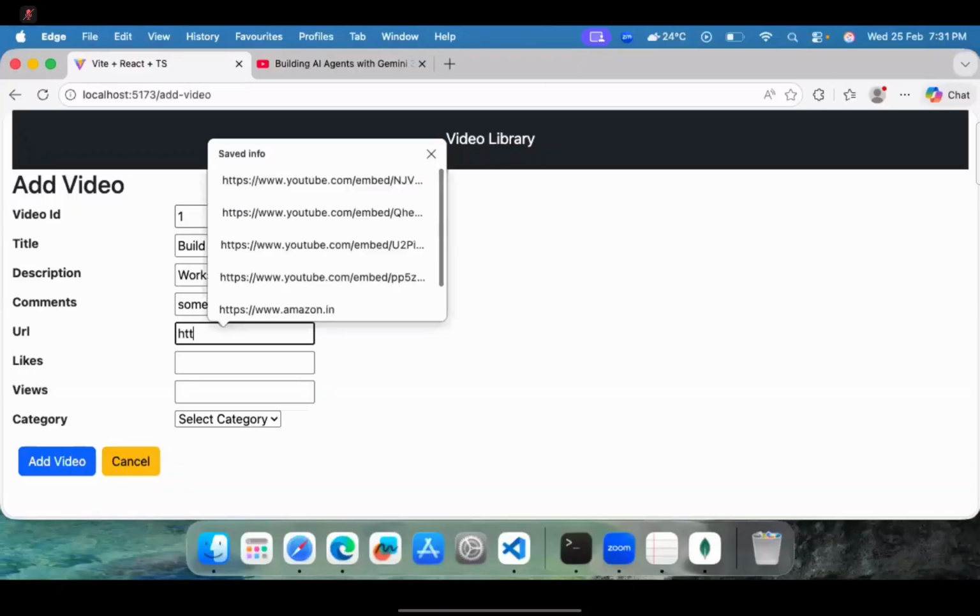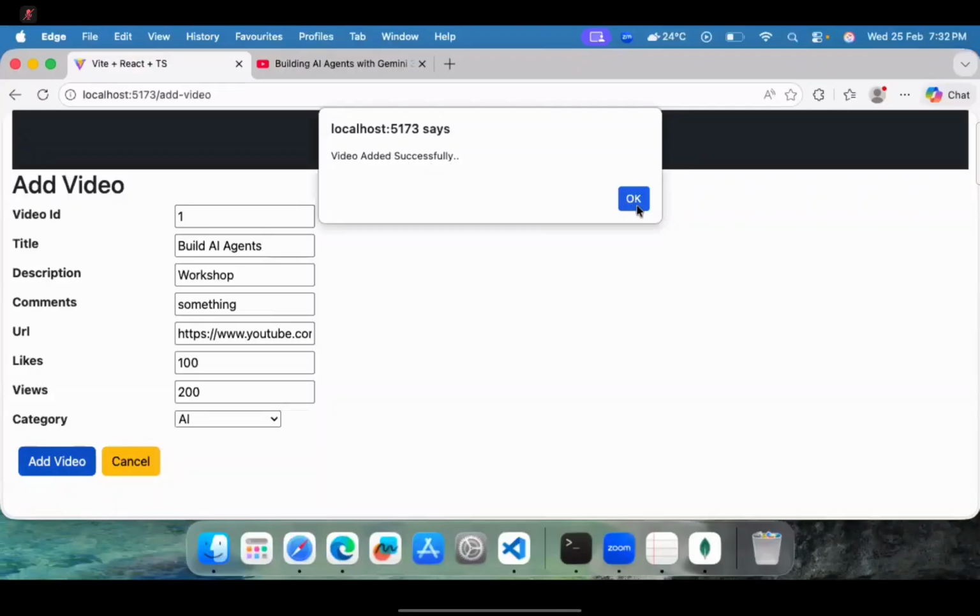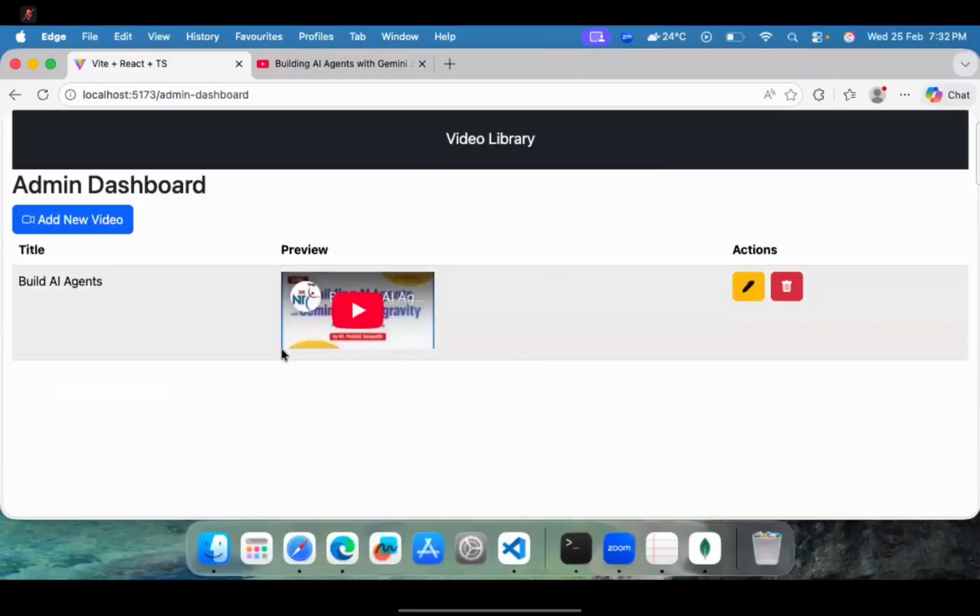URL is https://www.youtube.com/embed and slash that video code, whatever video code you copied for that video. Likes temporarily some 100, views suppose some 200. Category, which category does this belong to? AI. And when I click add video, video added successfully, it will go into the dashboard and show.